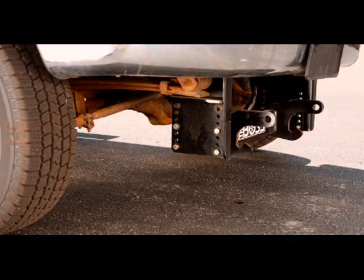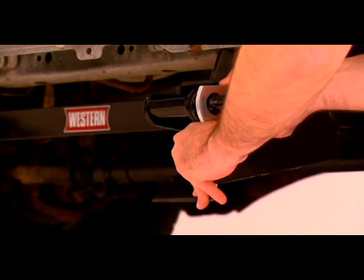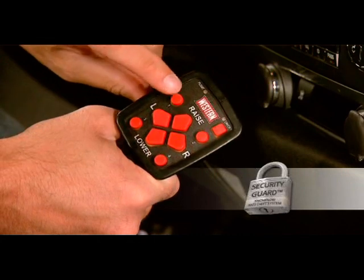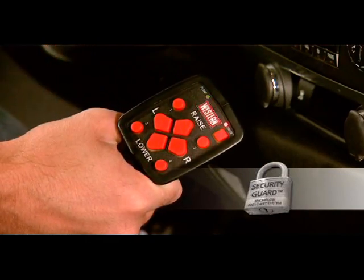Let's compare the ground clearance under the truck. Look how far Boss's hardware extends below the truck. With Western, simply by pulling a pin, the receiver brackets are removable, so you get more ground clearance whenever you need it. And when you're not using your plow, what about theft protection? Theft is a growing problem in the snowplow industry. The Western MVP Plus comes standard with an exclusive Security Guard anti-theft system — simply enter your own personal code using the control and you can disable the electrical control system, rendering the plow inoperable to prevent theft or unauthorized use. Boss offers no such protection. Security Guard is part of Western's Fleet Flex Electrical System, which provides true fleet interchangeability plus additional programmable features like soft stop and one-touch float.